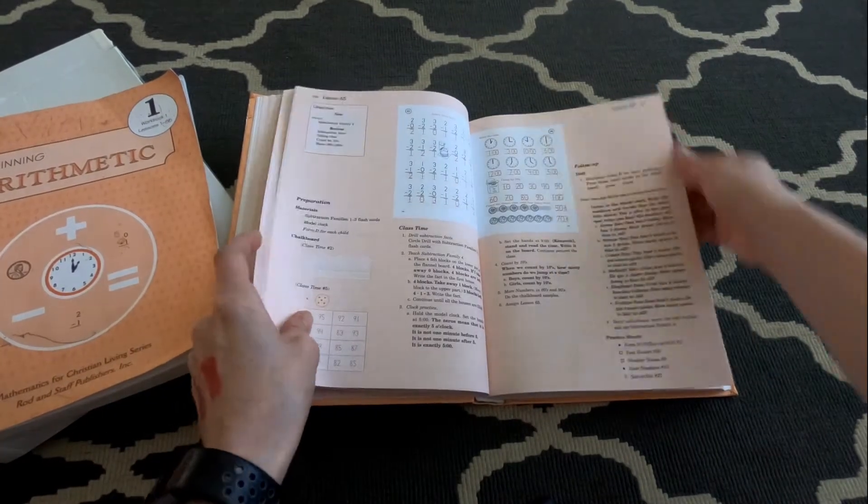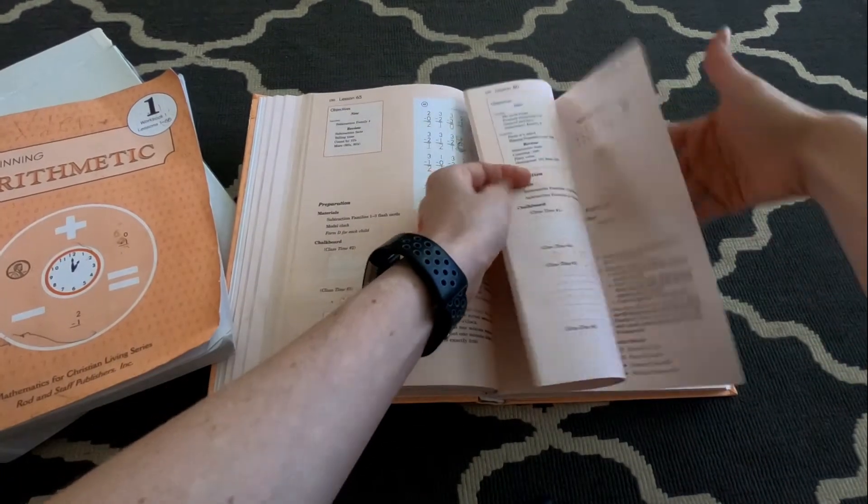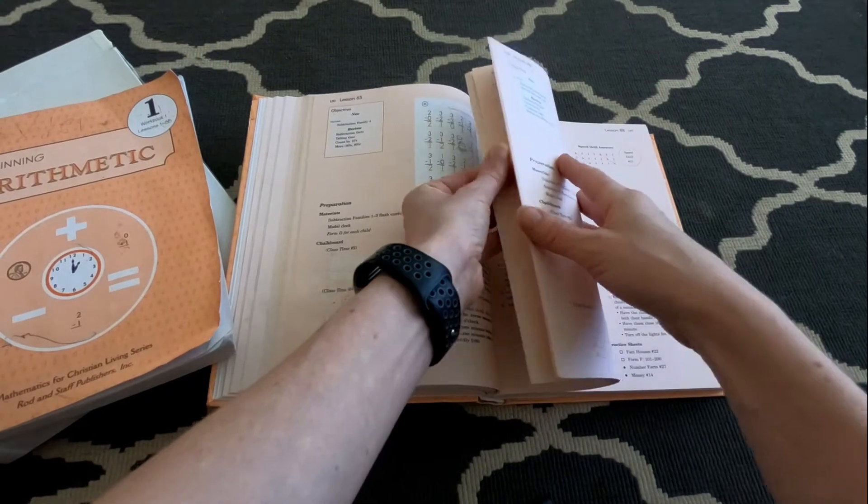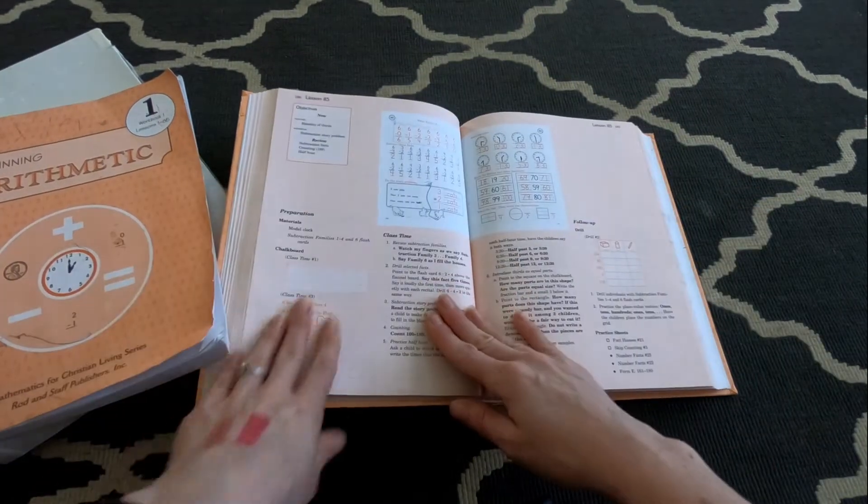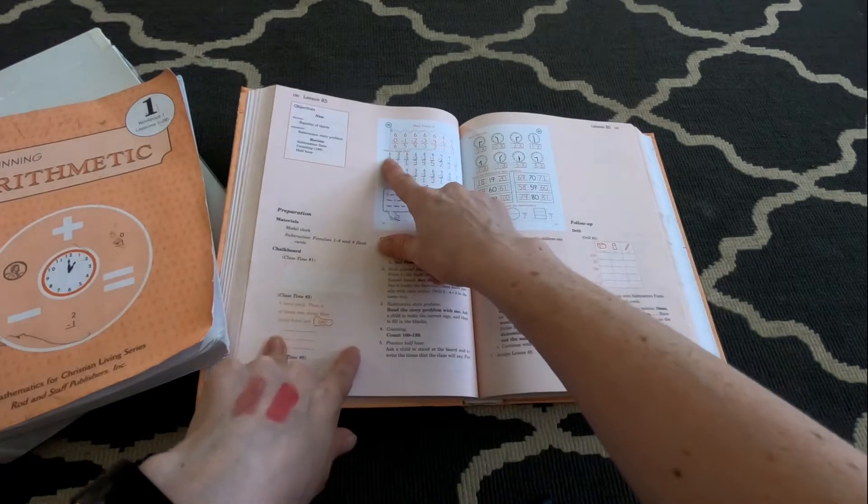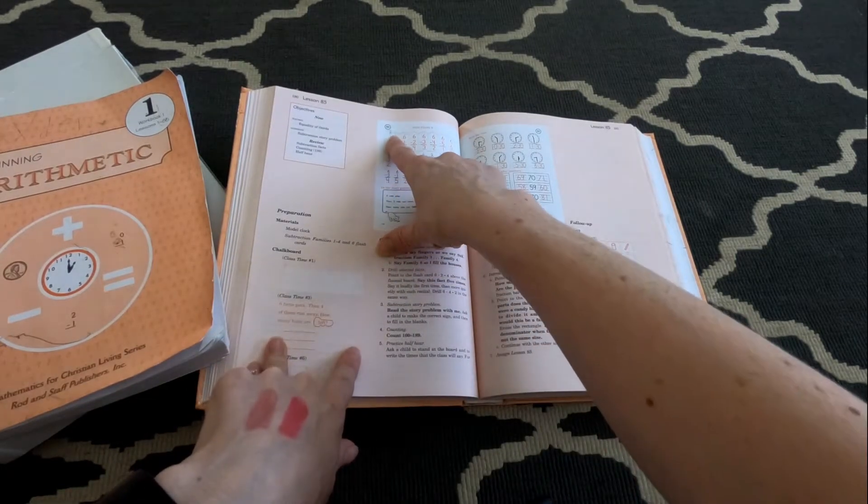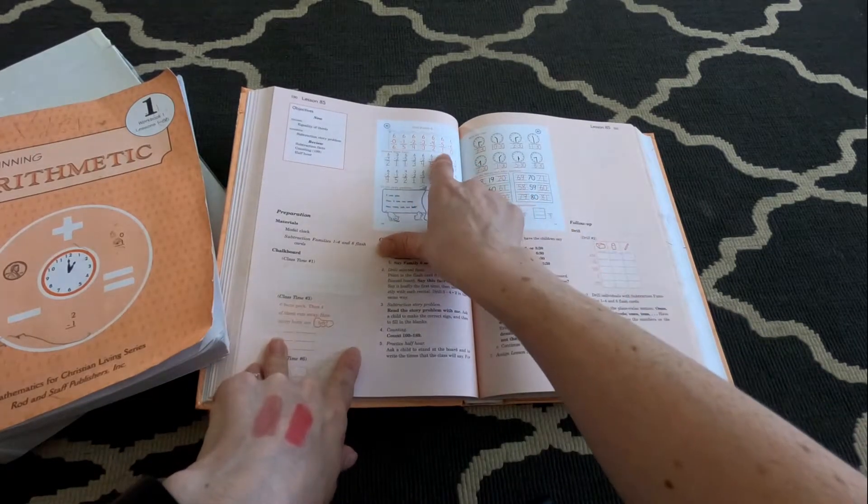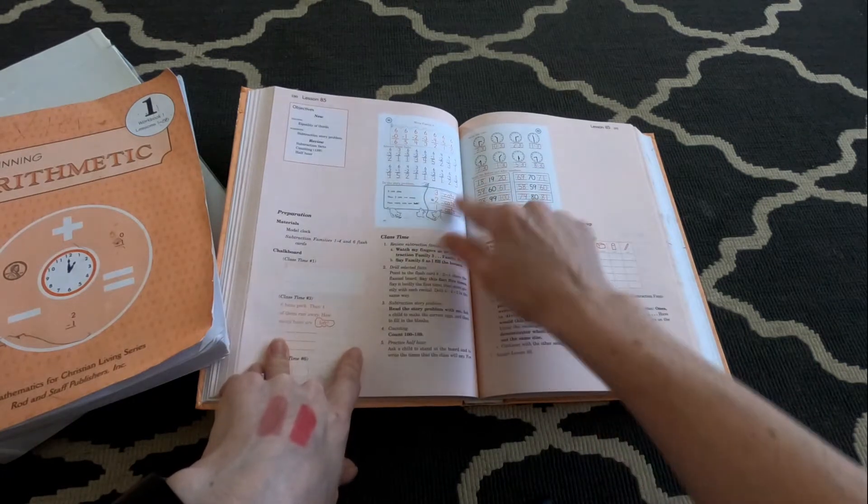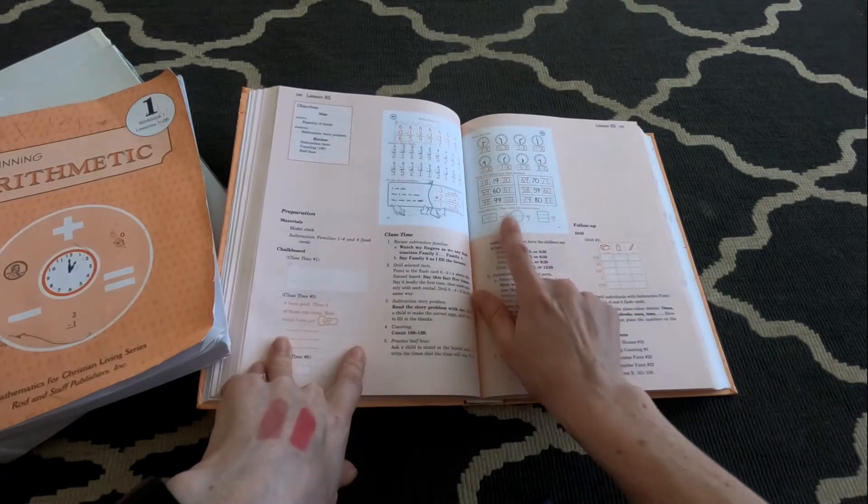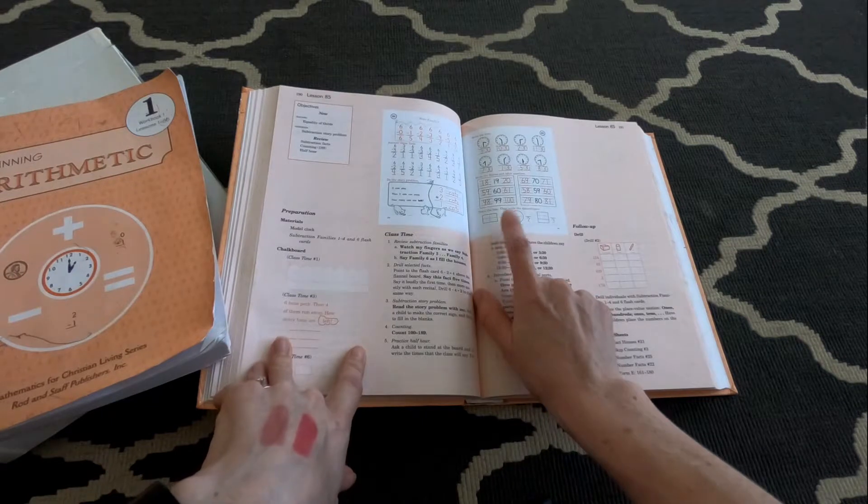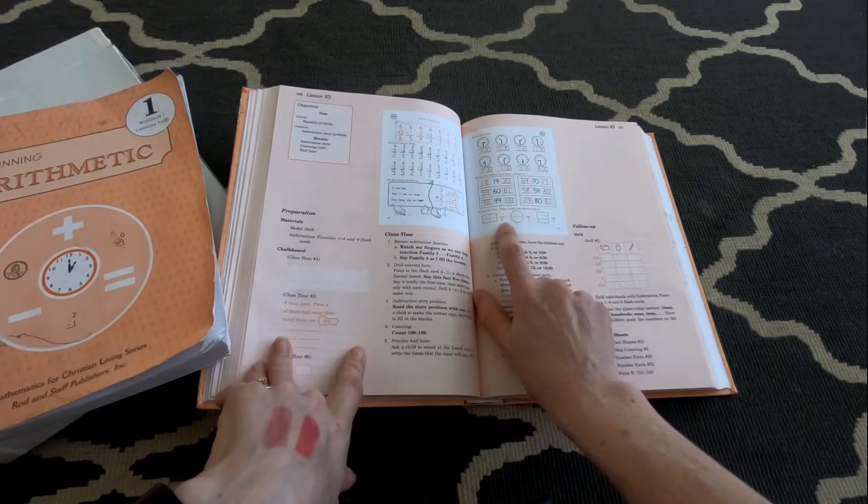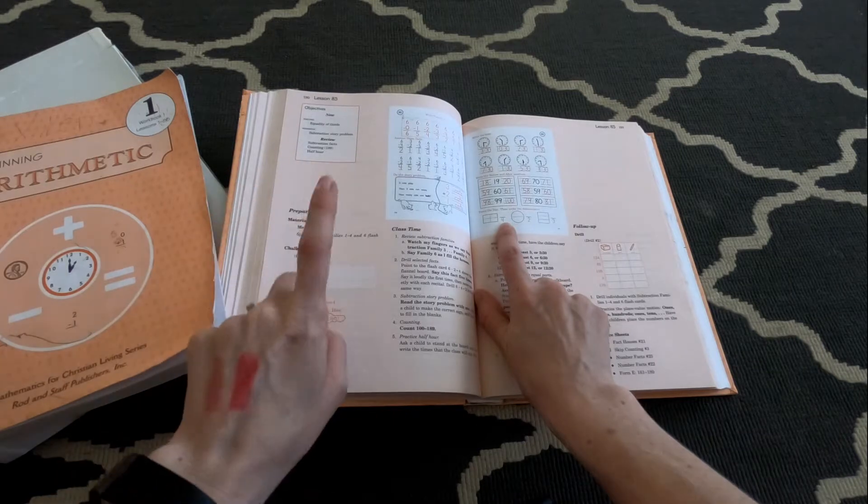Lesson 57, they're doing column addition and they're learning subtraction here. So let's go, there's clocks, let's go up through lesson 85 and show you where they end off, where they leave off. So here they, so maybe they go through six subtraction in the subtraction fact house, word problems, clocks, and I guess they introduce fractions, but they're only at the denominators.